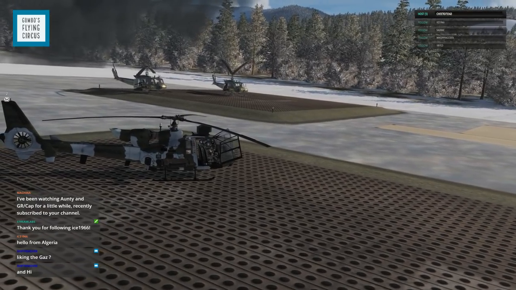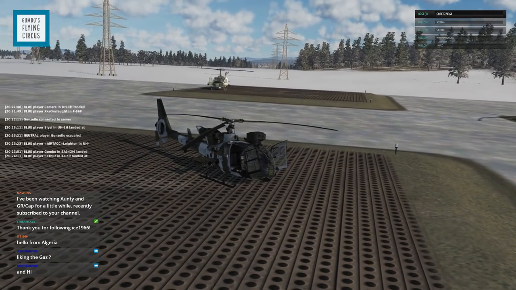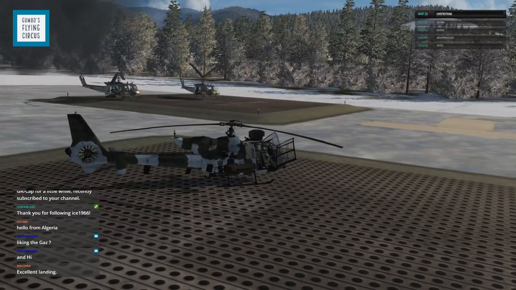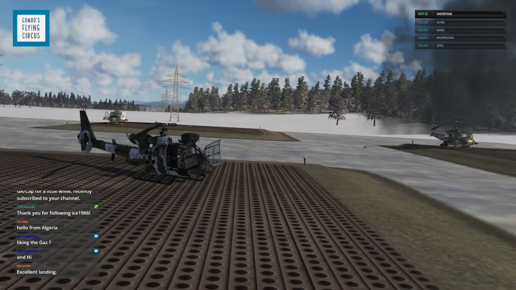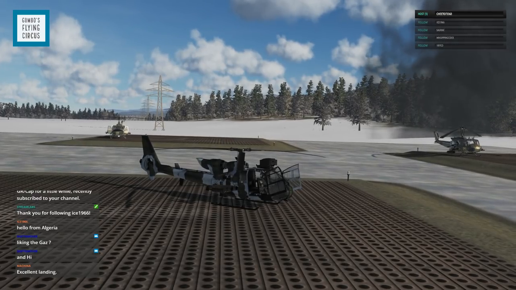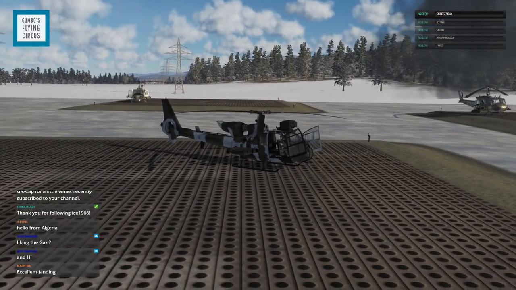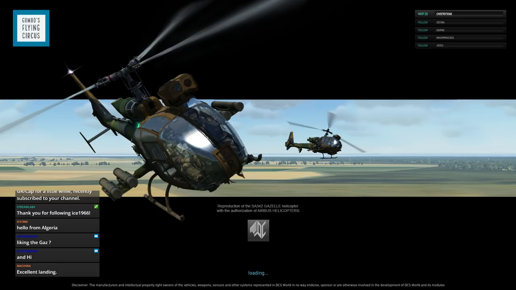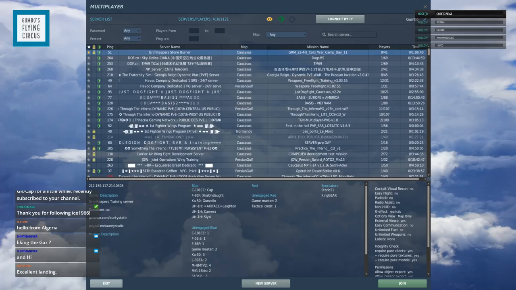Yeah, look at his rotors over there, look. Picking up. That might be worthy of a screenshot quickly. There we go. Right, so let's leave and get in to Discord and get ready for debrief and see what they're going to say. There we go.